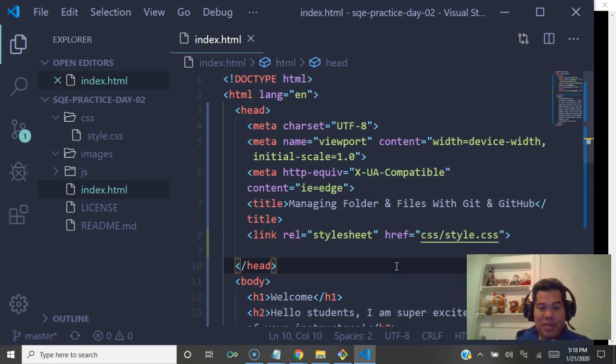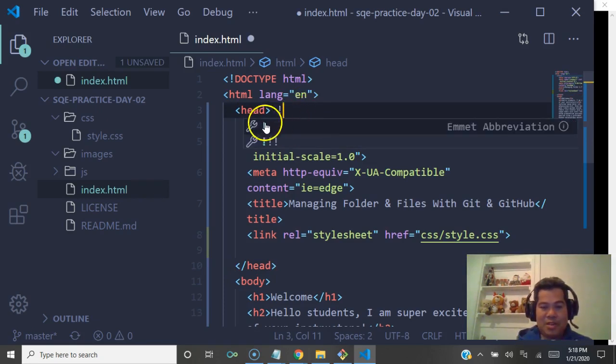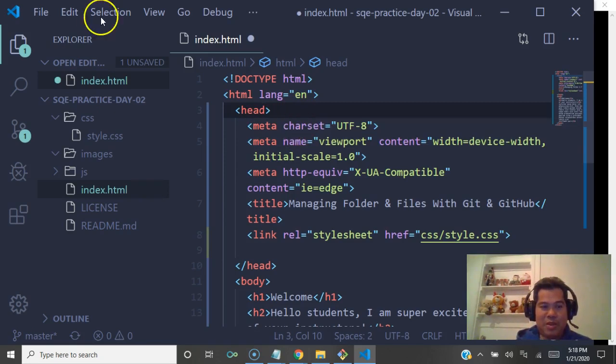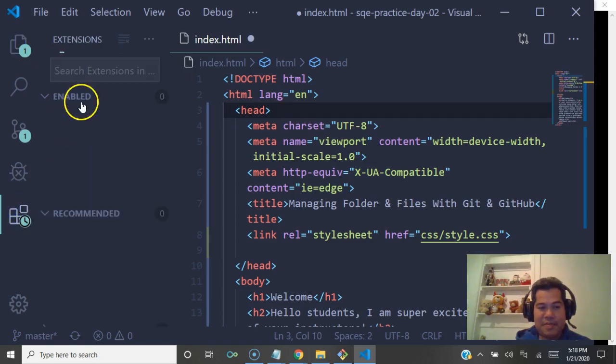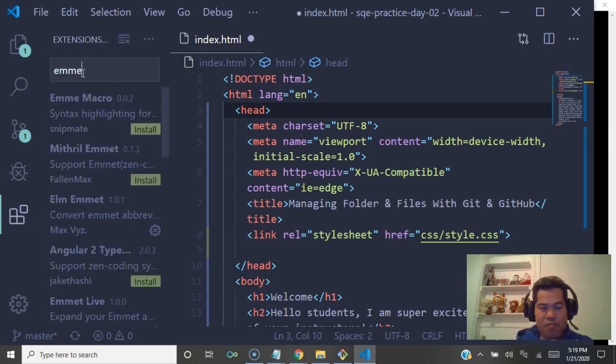Now some of you were telling me that when you press shift, these suggestions are not popping up. To fix it, just go here, click on extensions, and it should come by default with your download and installation of Visual Studio Code.